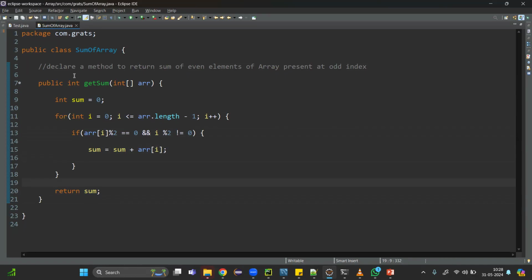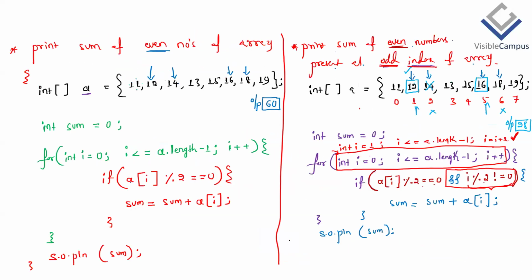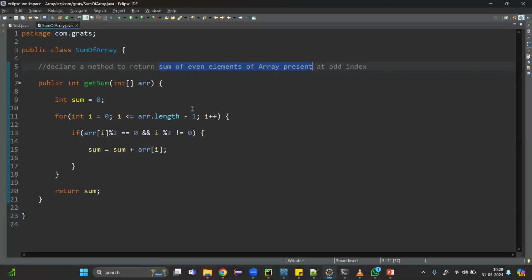So this is the declaration of a method which returns the sum of even numbers of array elements present at odd index. Am I clear or any doubts? It is exactly the same code. In place of printing, I am returning, that's all. Nothing new: same array type and array name. Here I had A, I have taken ARR. That's the only difference. Clear, guys?